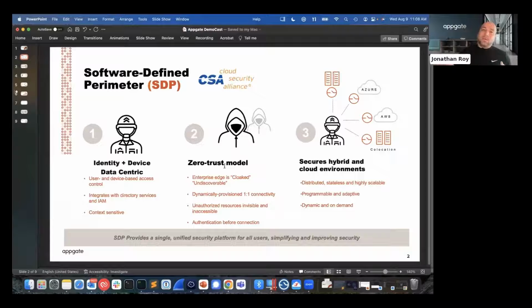This is our capability to keep that entire enterprise edge cloaked or undiscoverable. What that means is even though the resources that we're protecting and our platform can be geographically dispersed and you can reach it from anywhere, we want to make sure that an adversary is unable to reach them if they're not part of your ecosystem. The technology under the covers that we employ to do that is called single packet authorization. Think of it as a specially signed token that we have to provide to our platform in order for it to become visible to you.